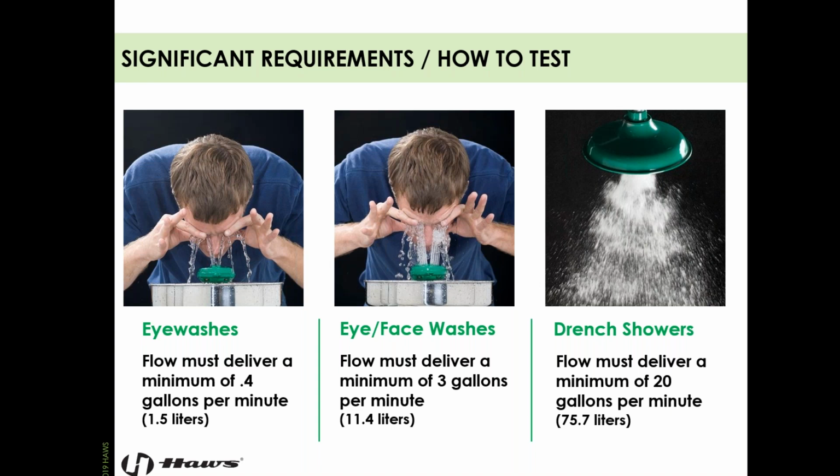And at Haas, we really think utilizing the water as intelligently as possible is the smart way to go. So we try to stick as close as possible to these minimum flow rates and utilize the water in a way that's smart and intelligent and is going to clean off the victim as quickly as possible without doing any damage, without doing any harm, right? If you have a corrosive, your skin is in poor shape. If you could imagine for a second what 30 to 40 gallons per minute pumping out of a shower on top of you is going to feel like. So we really take into consideration victim comfort, and I'd like for you to as well. Consider what it's going to be like to be inside of that equipment, because I'm going to give you some examples here coming up of injurious flow rates and things like that we have to avoid per the ANSI standard.